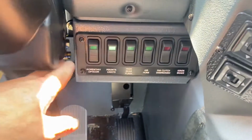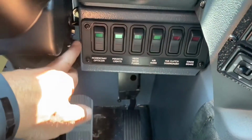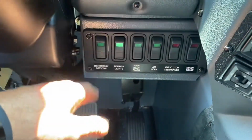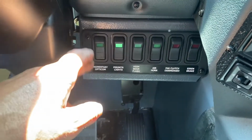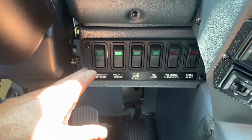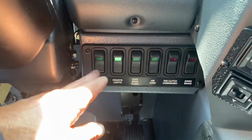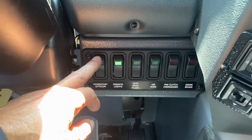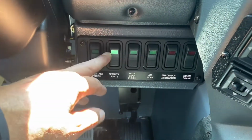Okay, so as we go down to this set of rocker switches, it's right by your right knee as you're driving. You have your momentary Opticom switch. Ideally, this would be used in a situation where you're at a stoplight, there's vehicles around you, and a call drops, and you need to clear the intersection and get yourself some breathing room. If you just turn on your emergency lights, sometimes people panic and get a little crazy. This allows the light to turn and people to start to move in a place where they can get out of the way when you do turn on your emergency lights.